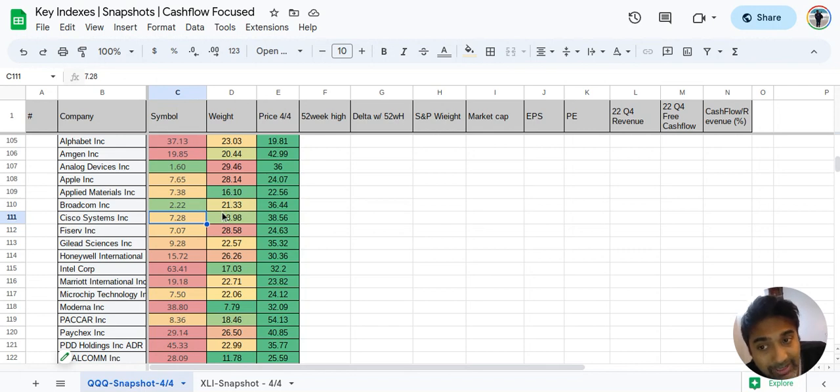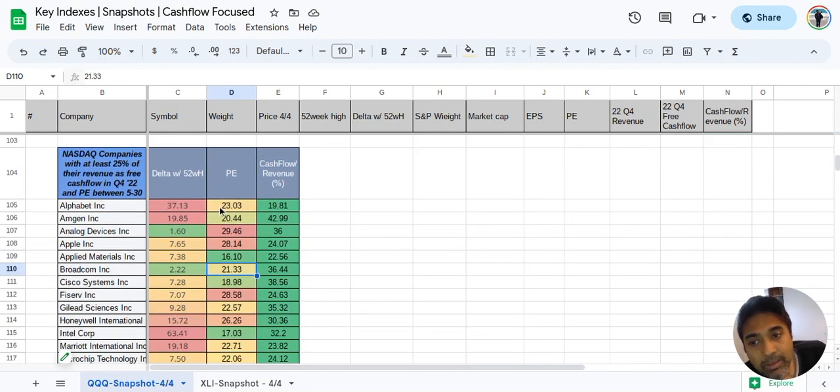Then the second part is its PE. PE is 21, which is not really good, though it's a trailing PE. But 21 is pretty expensive for a chip stock. Typically it's below 15, 16. Even in the good early days when chip stocks were cheaper, it was 12, 13. Now it's 21. It's expensive, but look at this cash flow. It's 36% straight. So I think Broadcom is a place, but I would rather have a little bit lower.